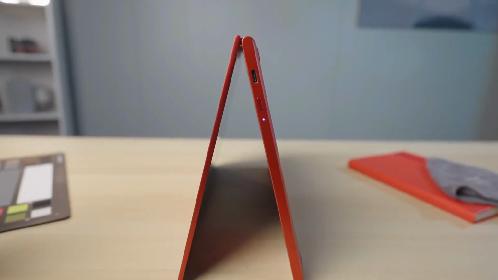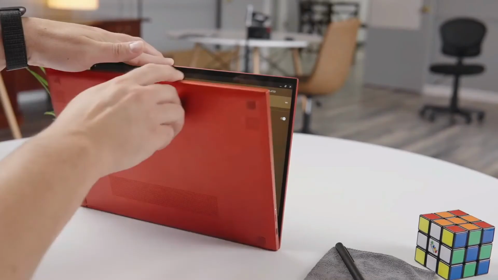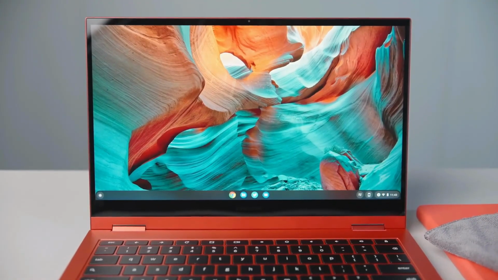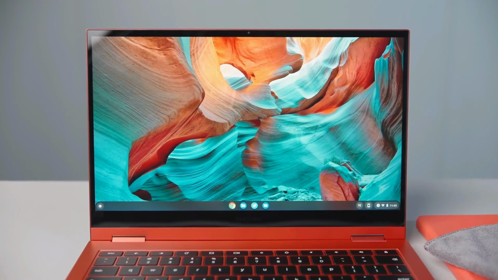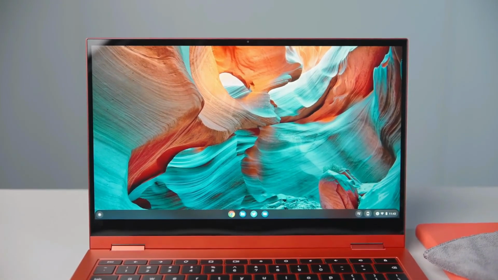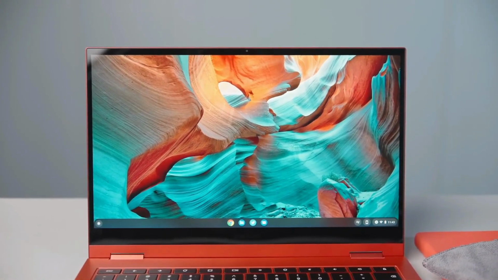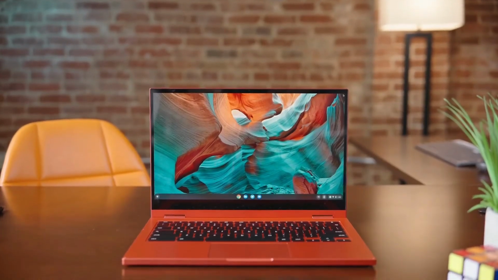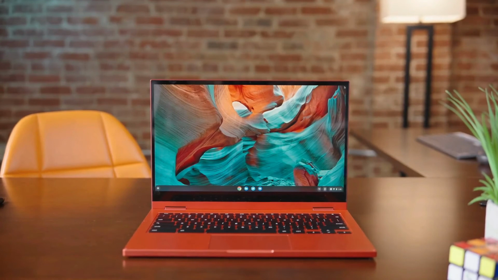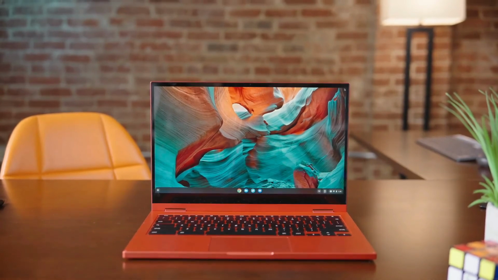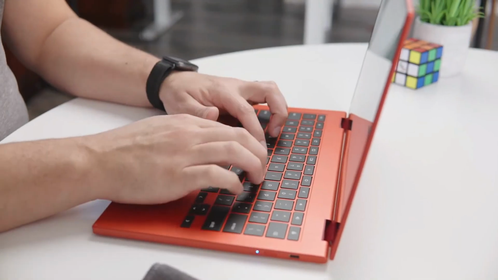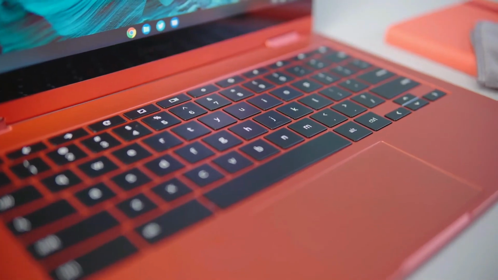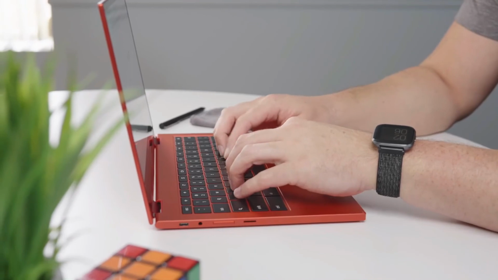QLED stands for quantum LED, and without getting too technical, QLED is an energy-saving technology that outputs decent brightness and stunning colors without guzzling too much battery power. So the Galaxy Chromebook 2's 13.3-inch, 1920 by 1080 pixel display is a feast for the eyes. It's also worth noting that the Galaxy Chromebook 2 has a touch display, which provided a smooth web browsing experience. We found the touch display particularly useful while reading long-form articles.